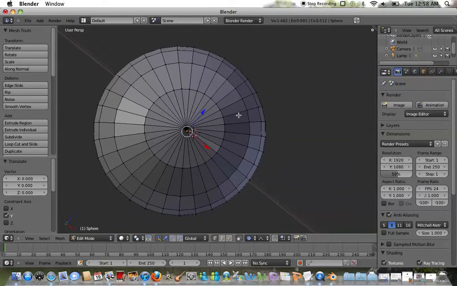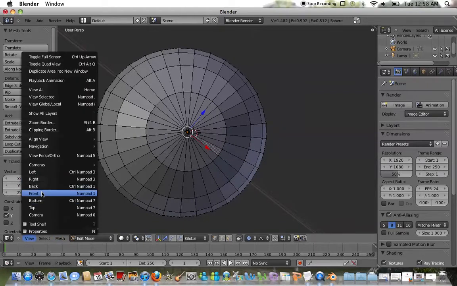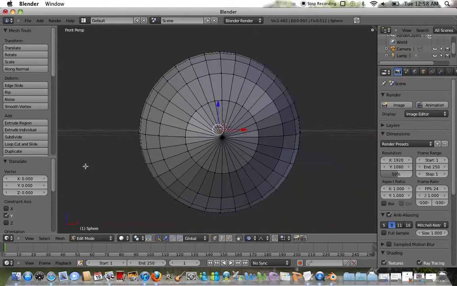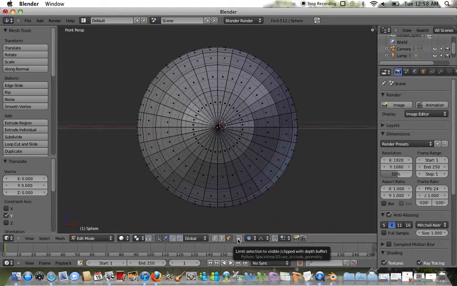Now that I have that taken care of, I'm going to go into the face select mode and make it the limited selection visible. And what I'm going to do is add the seams to the football, so I'm going to break this football up and scale and extrude it into four different quarters of it. Oh, and you're also going to want to turn off this proportional editing tool at this time.